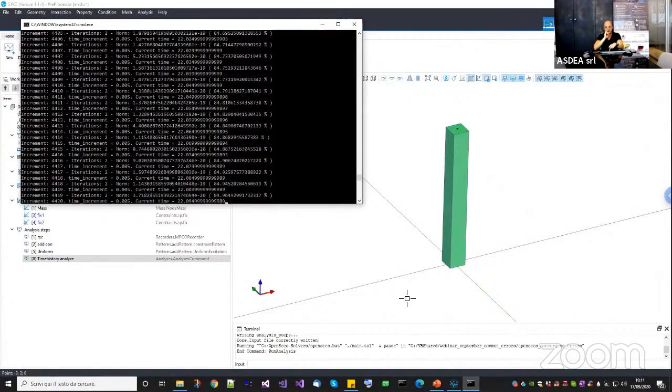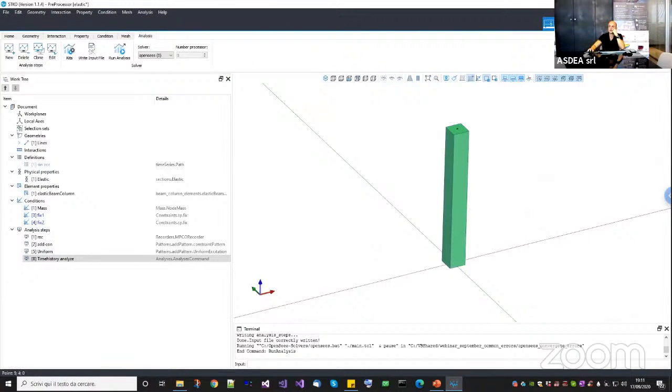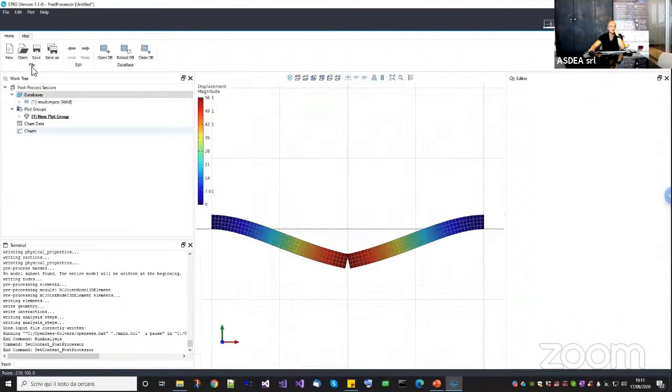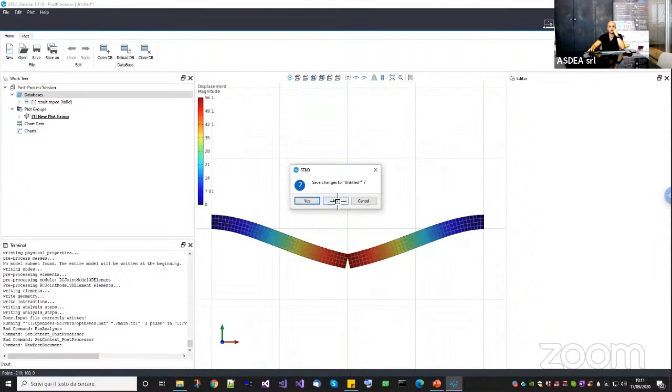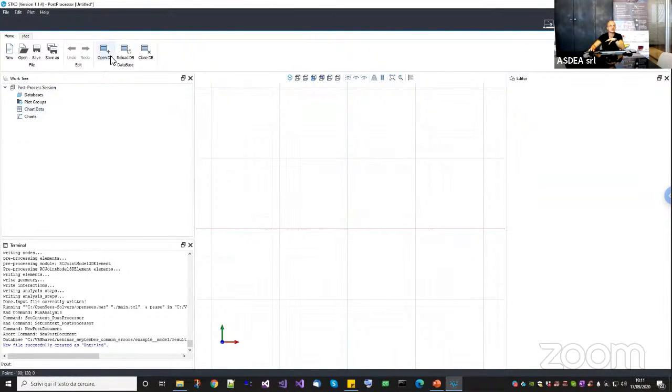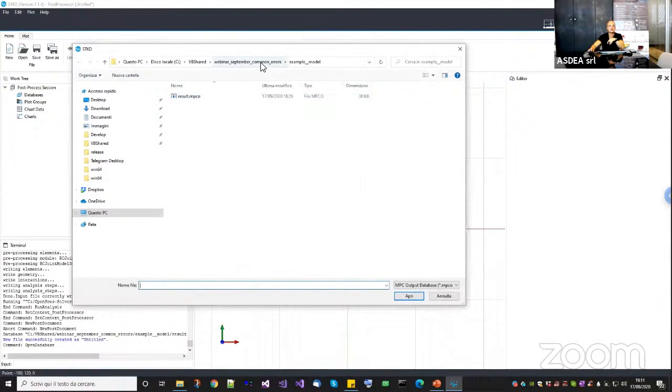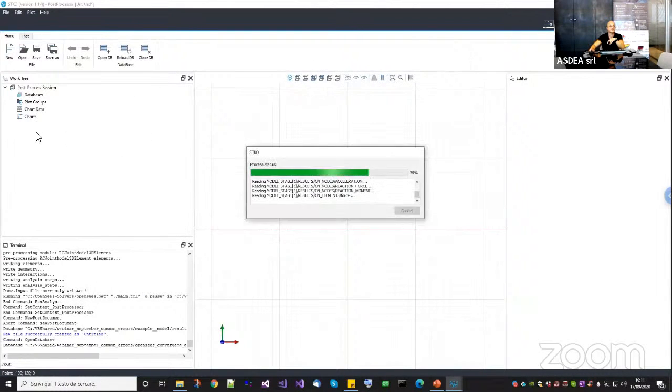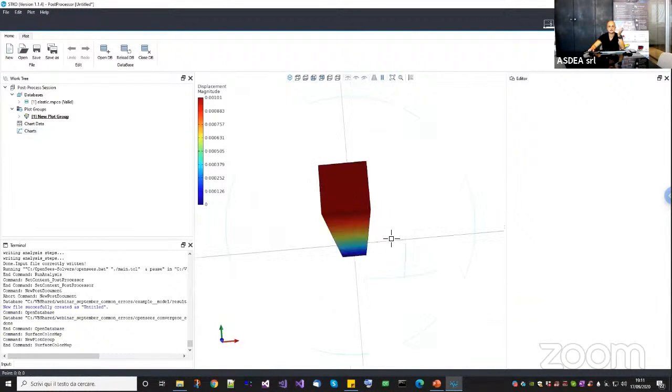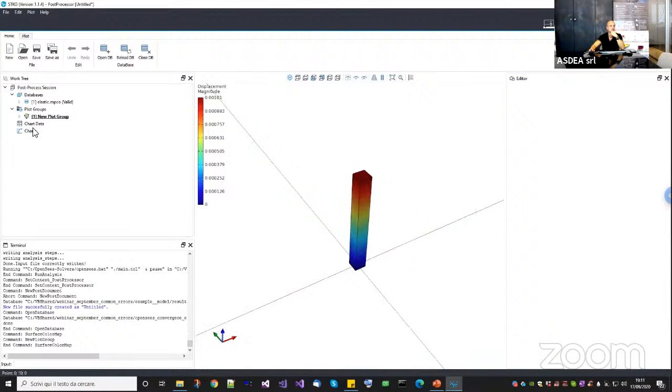Okay, now the analysis is done, and I'm going to the post-processor to extract some data that we are going to use for comparing the elastic response with the plastic one. So I go back in convergence errors. I start with the elastic one. Of course, the elastic doesn't have any convergence issue, but I just needed to extract some reference data.